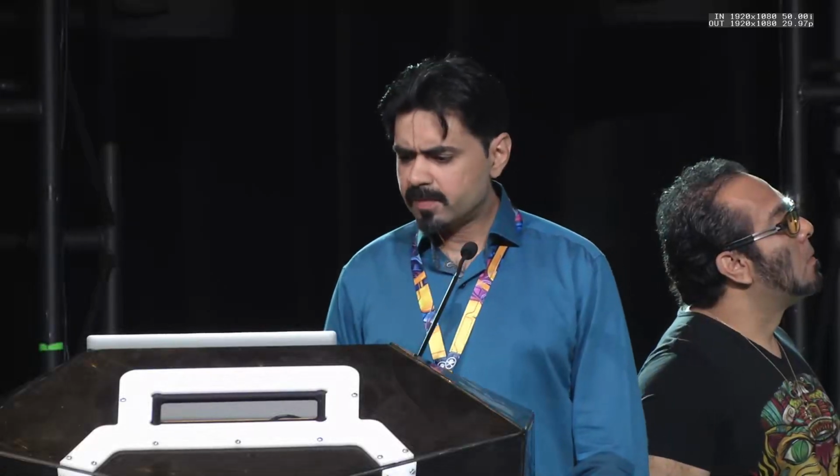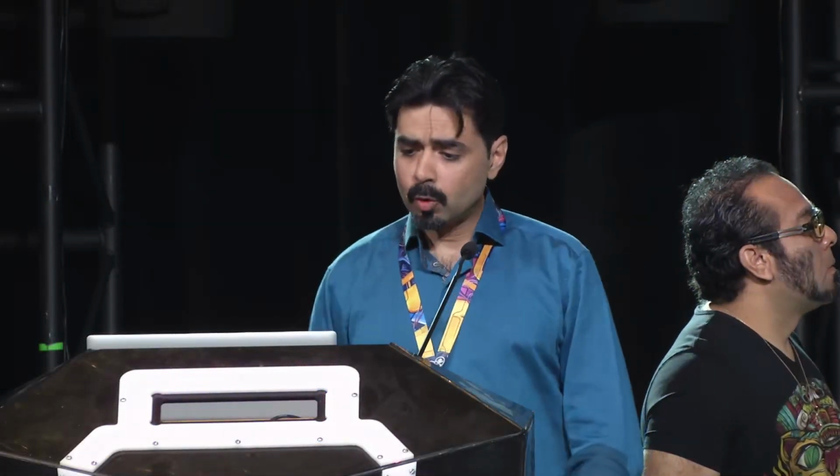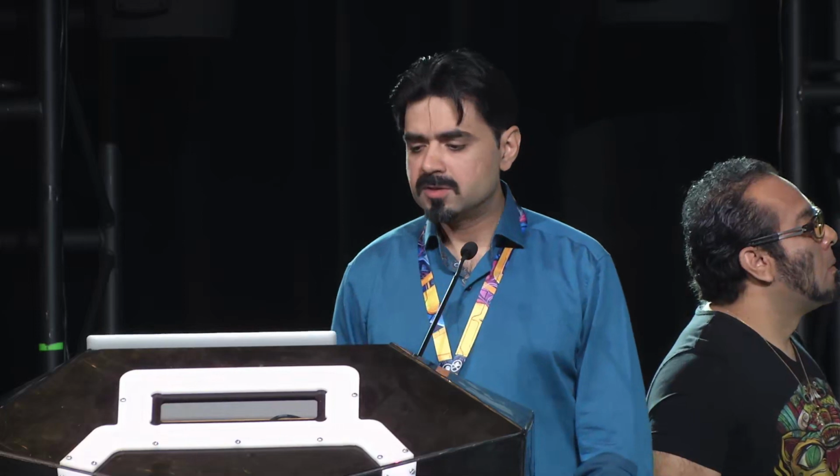Okay, this is another view of what I just explained. So, 2 levels of translation. First, from VM virtual to VM physical address, and then from VM physical to machine physical. Basically, you have this hardware, and by the way, we're talking about bare metal, the Type 1 hypervisor, right? The hypervisor is sitting right on top of the hardware, and then there are different domains, or VMs. The second level of translation is handled by a table called extended page tables, and there is a pointer, EPT. For example, the Xen hypervisor stores that per VM, and it is used to do the translation.